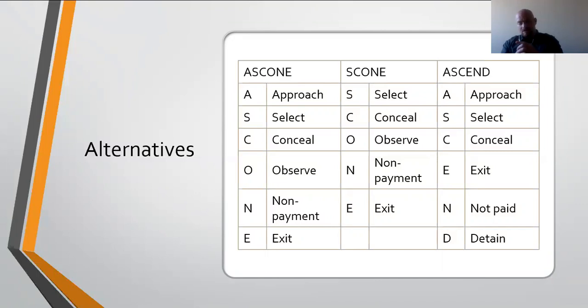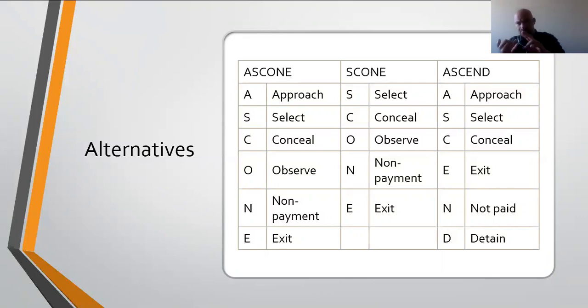The other thing is it can encourage people to get that detention mindset and not to consider other alternatives to arrest, such as deterrence, such as customer service, such as recovery, such as passing on information to the Gardaí. There are all sorts of other alternatives to arrest that we have to consider. But overall, as regards any of the models, I think ASCONE is the one that fits. Overall, it's the best. It's not perfect, but it's the best of the available models at the minute.